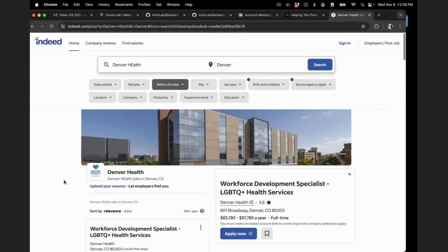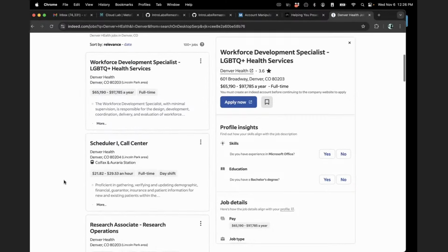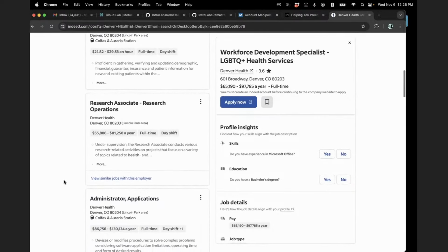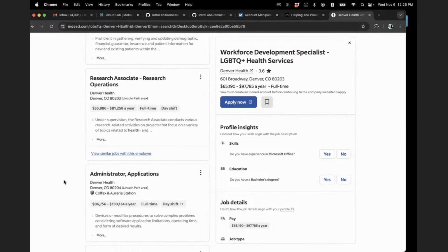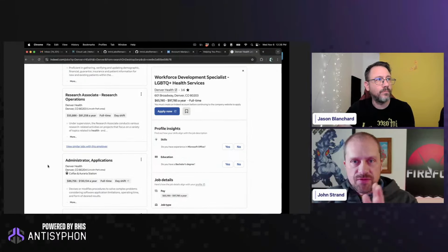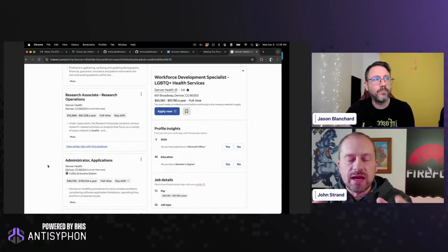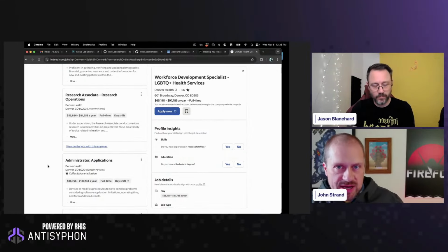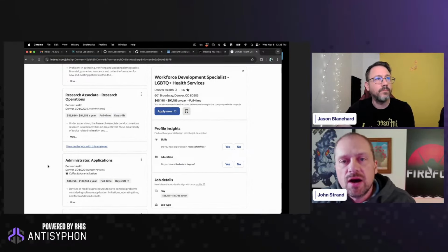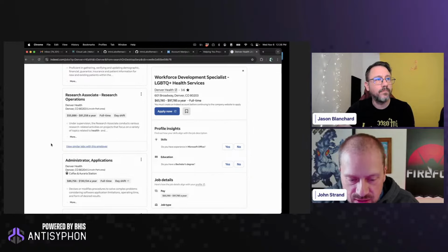And then these are all of the jobs that Denver Health has. All right. So what we want to do is look at these other jobs that are not the security job that I'm trying to get, so we can harvest the technology stack that they're using at Denver Health. So it's kind of going one step further. It's not just cloning your resume to the job posting, which is essential, but you're going to go a little bit further and do more profiling of what technology stack Denver Health is using.